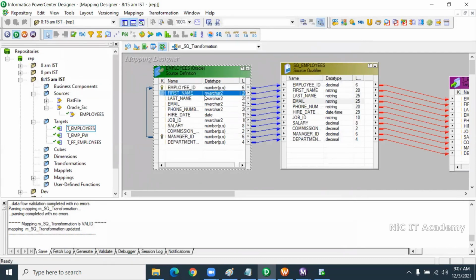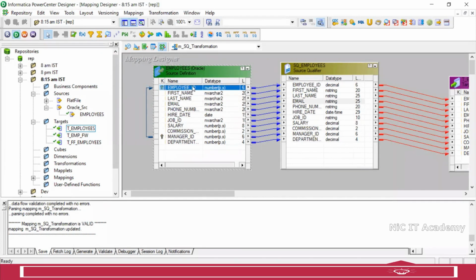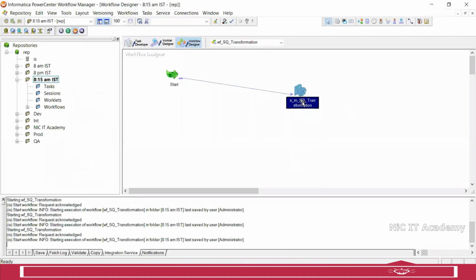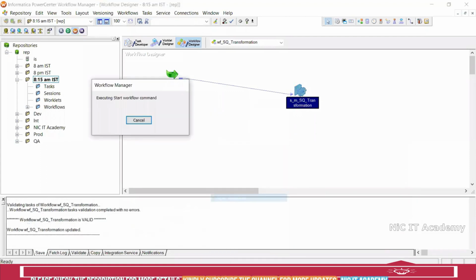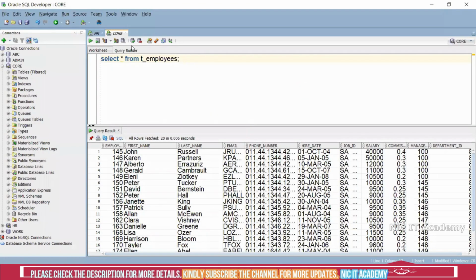In this scenario, since employee ID is the primary key, even if you make it 1, 2, it is the same only. Why? Because the first column itself has unique values, so it will not go for the second one. I will show you at the source level so that you can understand.